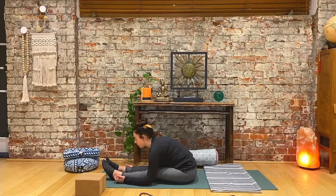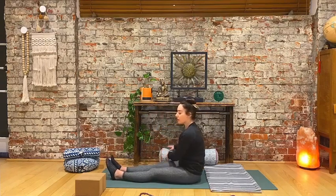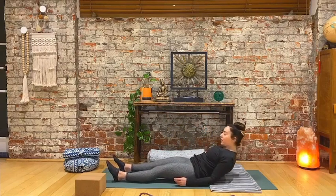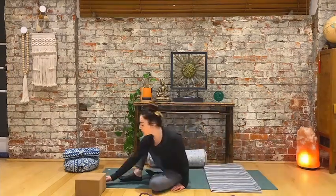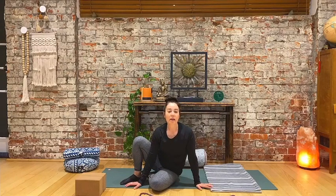So we're going to close the chapter of this pose. Just slowly start to lift your body up, moving any props that you have either under or over, just over to the side, and coming to lie onto your back for your first rebound pose. As you come to lie down and stretch out, you might notice some achiness through your spine, through the parts of the body that we've just stressed. And we want to take a few moments in between our poses, in between the shapes, to simply observe and to rest. So you can lie back, close your eyes, take up space. And this might be a time of simply observing and noticing with curiosity and with interest.